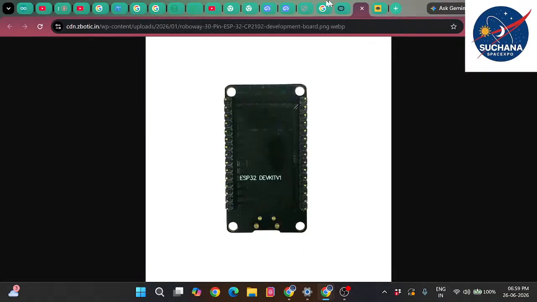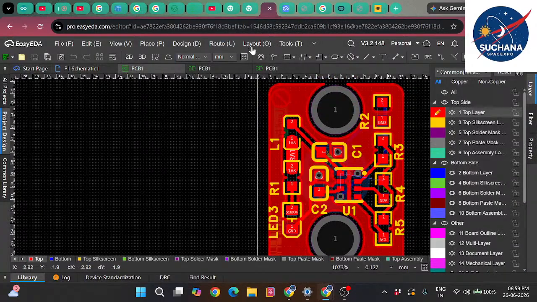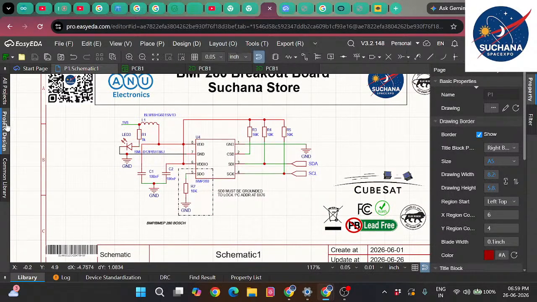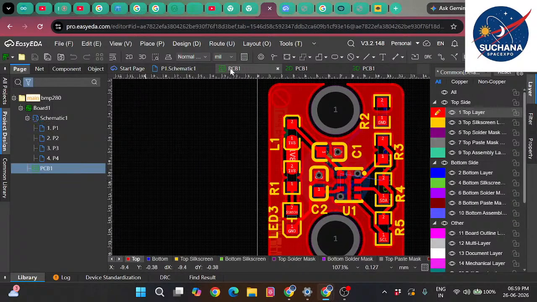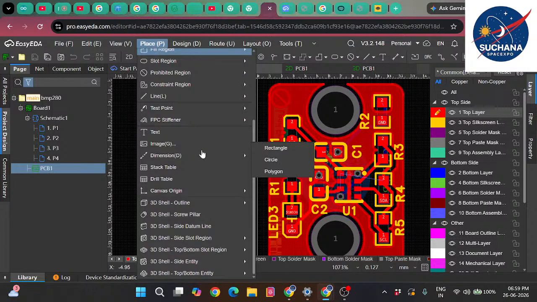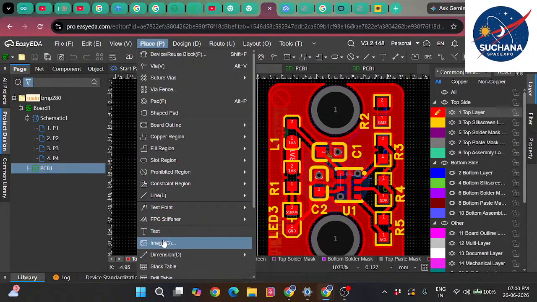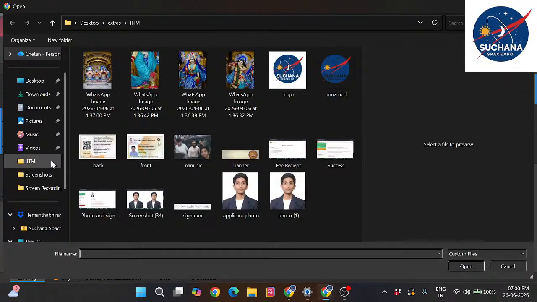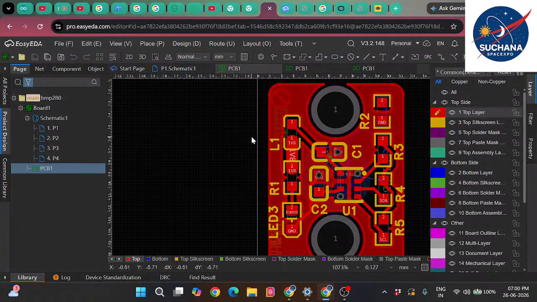In layout design, now I will tell you how to add that image. Right now I'm in layout design. You know how to switch from schematic to layout design: click on the PCB option, and you'll get this kind of window. Here same option, Place. How did you place an image in schematic? We went to Place and Image. Same procedure. Go to Place, you will find an option Image. Click on that, select the suitable image, and press Enter.